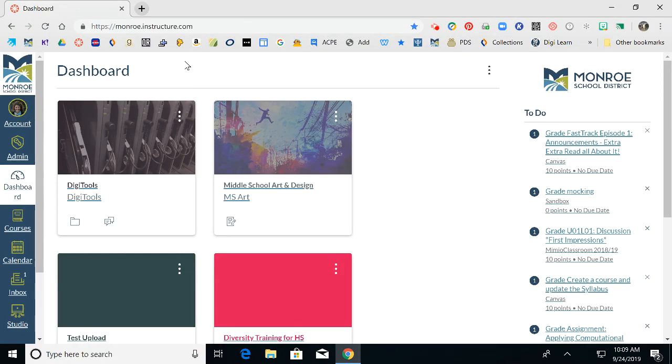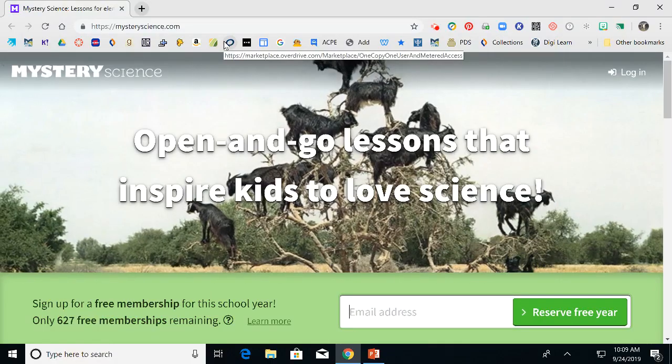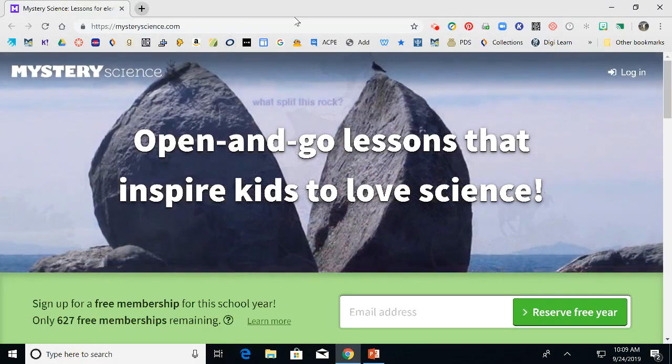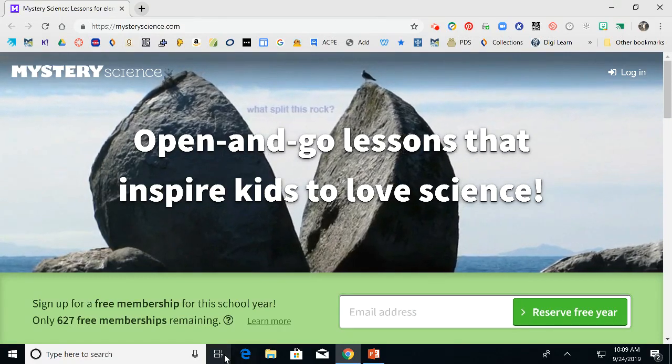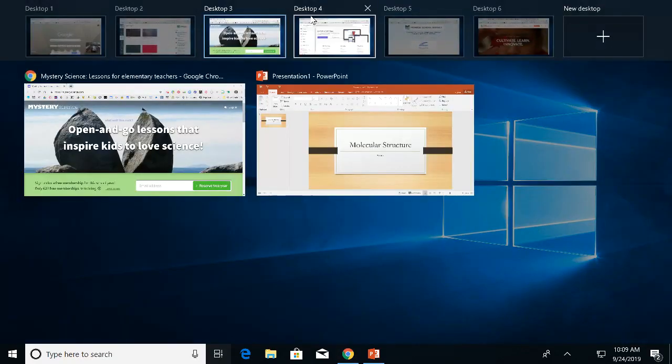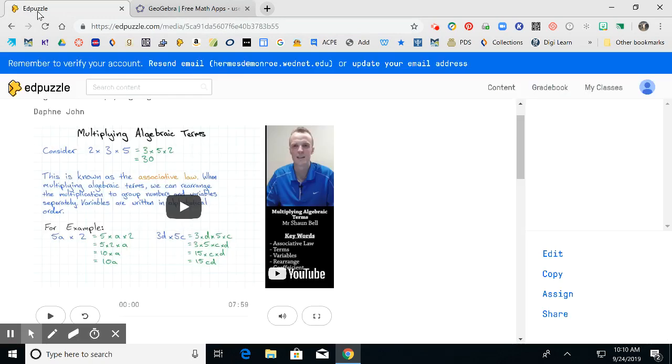now all of a sudden I can do my work in Canvas on a whole other desktop. So if I was in the classroom and I was a secondary teacher, I could have a different desktop for each of my periods. So there's period 1 and then period 2. I could determine what I needed and I can have all my tabs open for second period. And then when second period is done, I can go ahead and open up third period. And then I've already preloaded all my tabs and I don't have to worry about accidentally closing something. It's just waiting for me right there. So when I get to math class, it's ready to go.